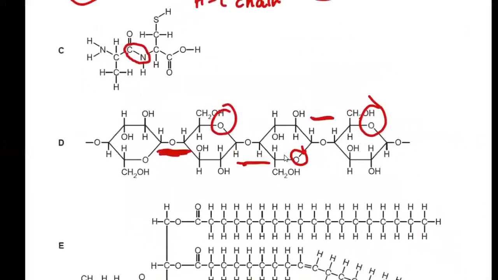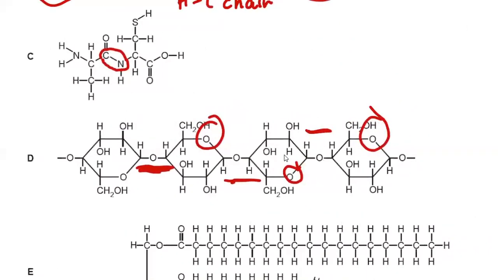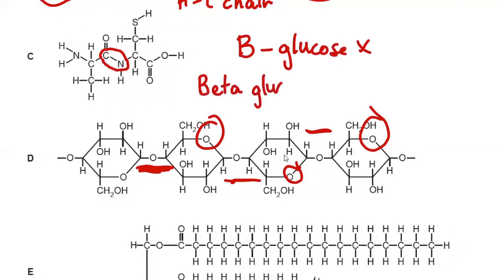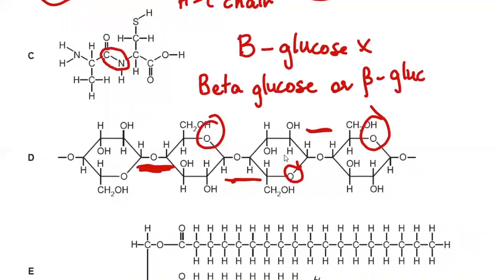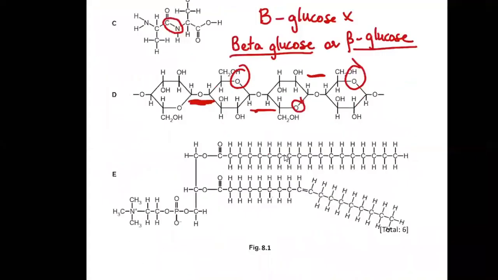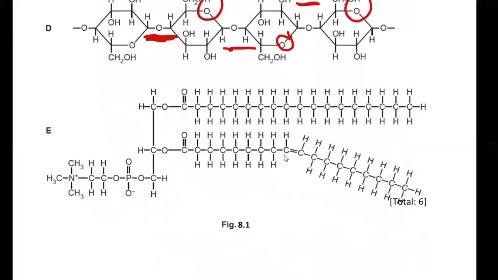And let me tell you one thing, Alia, that beta glucose is never written like this. Okay, beta glucose, this is the wrong way to write. You can either write it like this, beta glucose, or you can write it like this, beta glucose. So these are the correct ways to write. Acha. Then we move on to this. What molecule is this?